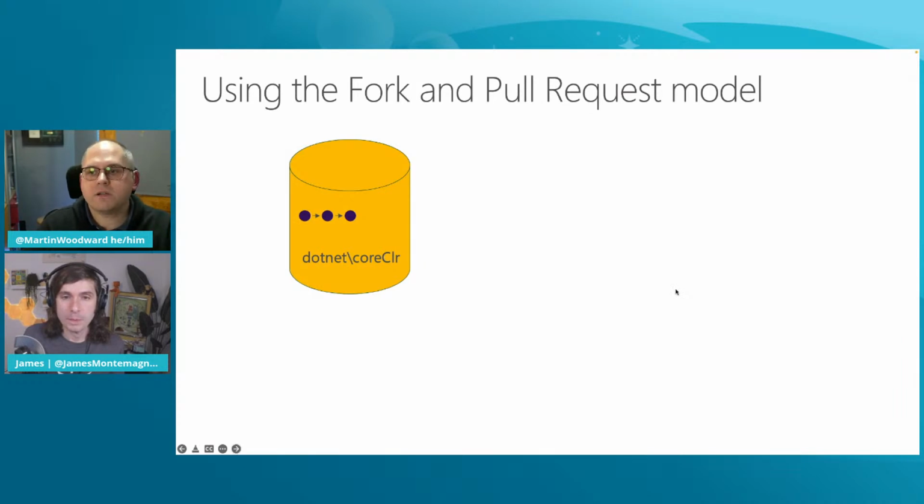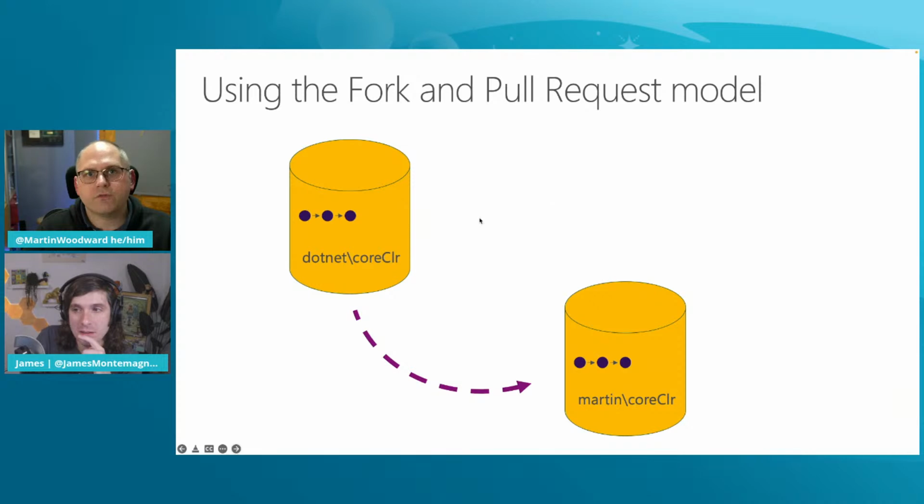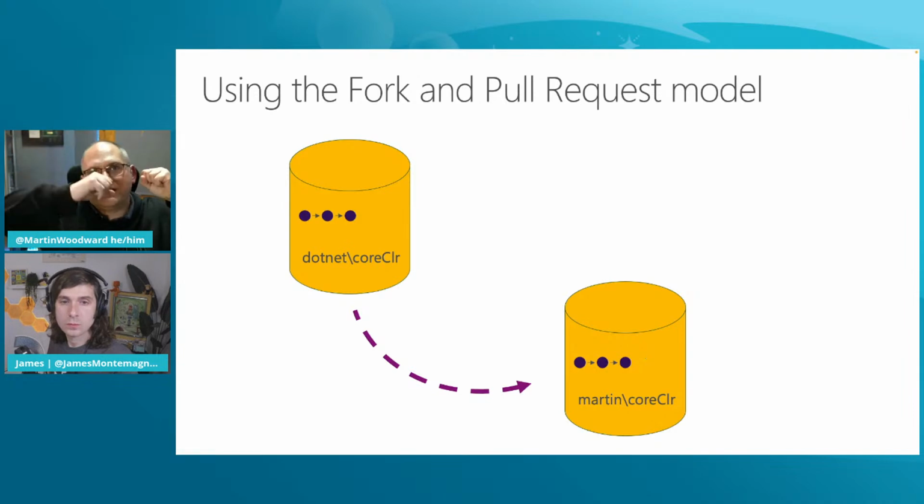So I'm going to talk about the GitHub flow, rather than Git Flow specifically. If you're working in a fork and pull request model, you've got your changes in the open source repository, and then you bring them into a copy of your repository. When you want to make your pull request, whereas I was doing it between branches, what you're actually saying is, please take a copy of my commit from a completely different copy of the repo and bring it into your copy of the repo, please. And typically that's how you work in an open source repository.